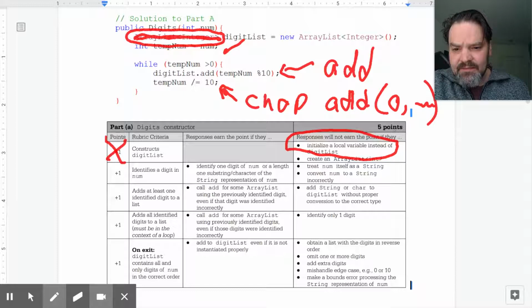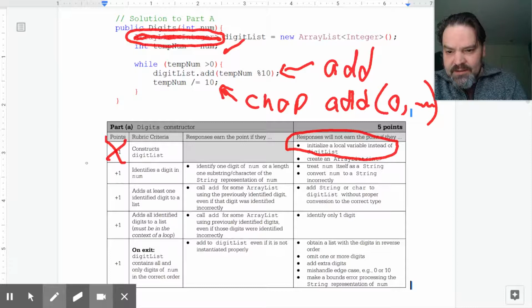Do I identify a digit in num? Yes, I do. That's basically what I'm doing here, I'm identifying the digits. So that part's good. Do I add at least one identified digit to the list? Yeah, certainly. This actually adds everything. It just does them in the wrong order. So good on that account.